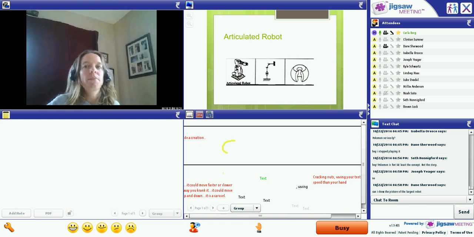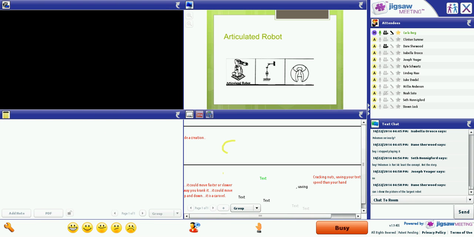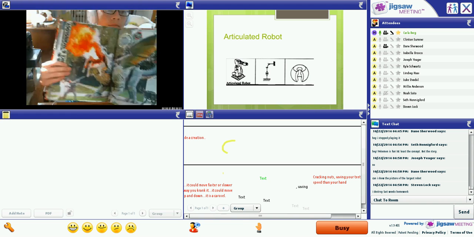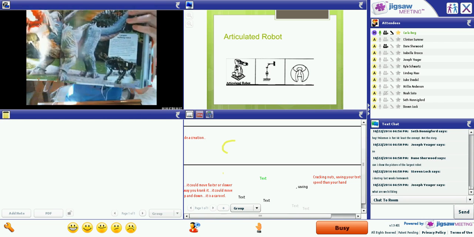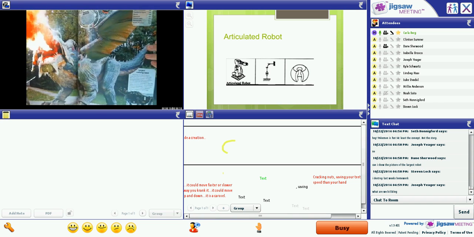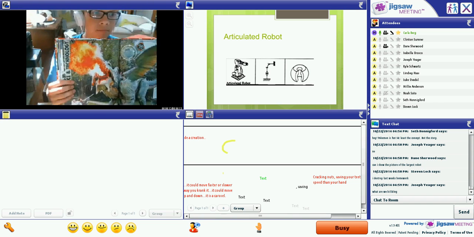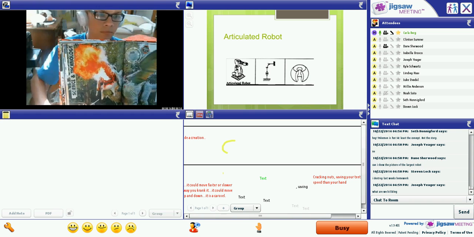Yes, Dane, go right ahead. Let me turn your camera on. I forgot all about that. Dane would like to share a picture of the largest robot. Yes, you can destroy last week's homework, Stephen, after you take a picture and email it to me. I do not have a picture of yours yet. Dane, go ahead and click the OK underneath your video screen. And let's see the picture. Very nice. Awesome. All right, thank you very much, Dane.